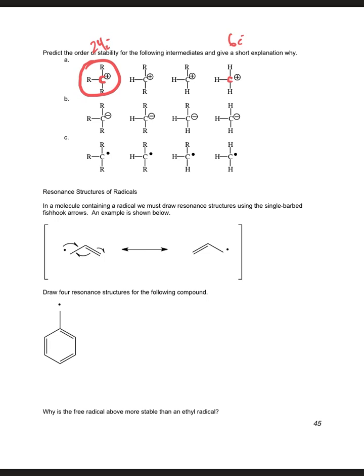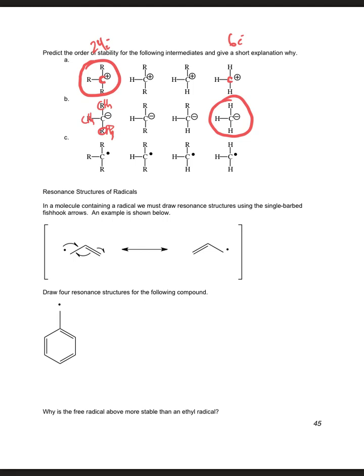The anion is just going to be the opposite, because you don't want a lot of electron density around it. And actually the anion with the methyl slowly reacts with moisture in the air, whereas the T-butyl, if these were all methyls, the T-butyl anion, T-butyl lithium, when it comes in contact with the moisture in the air, it spontaneously combusts. So it's much more reactive. So you want fewer electrons around the carbon with the anion.